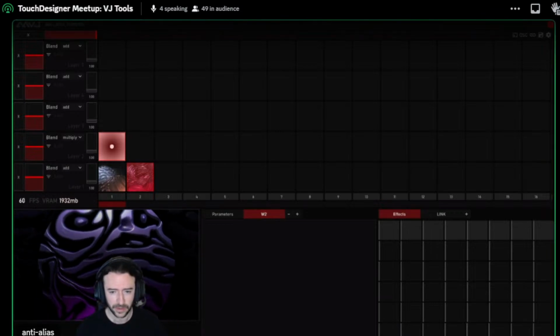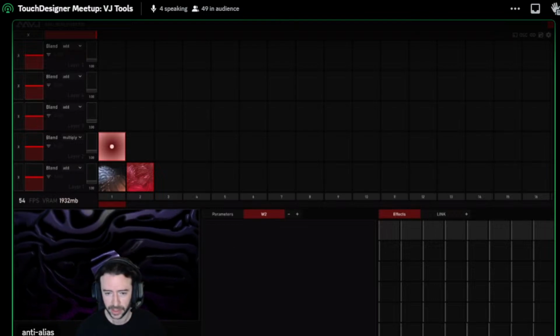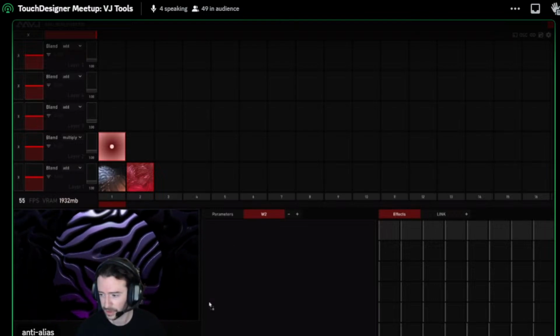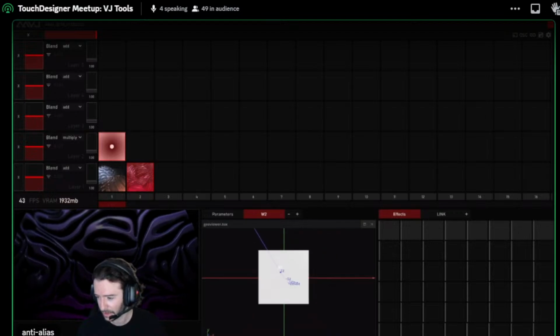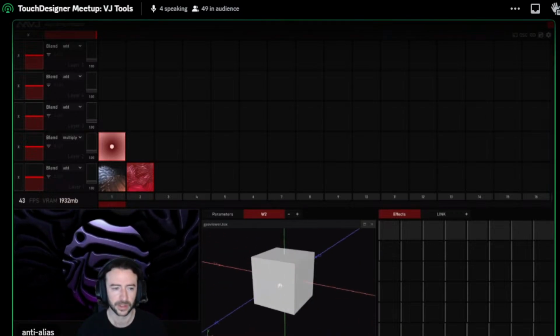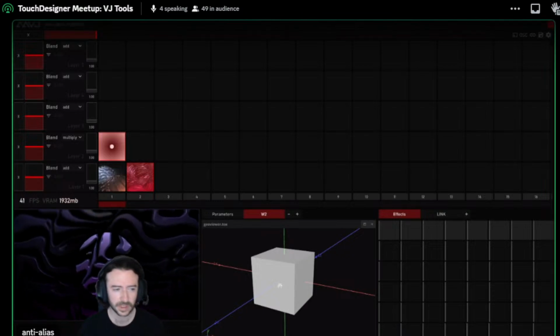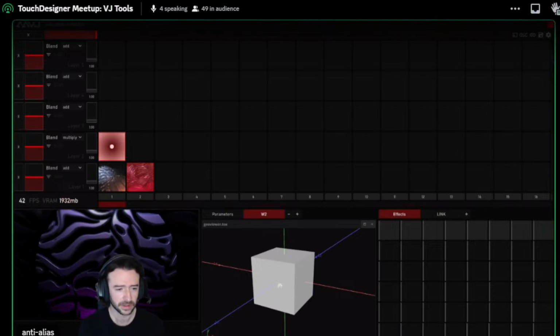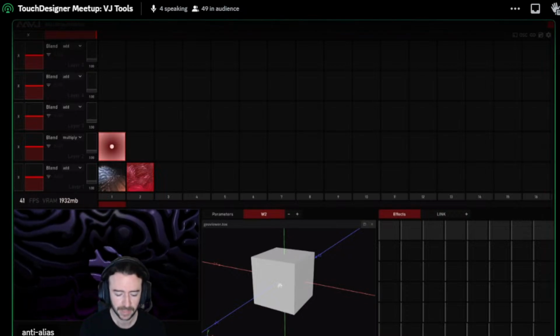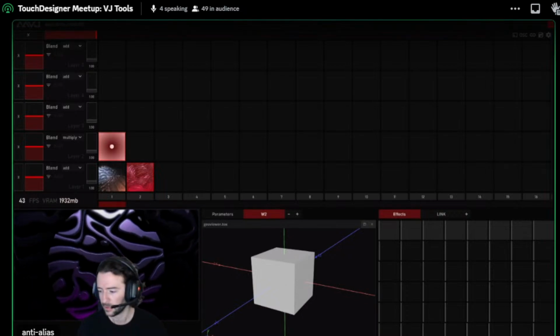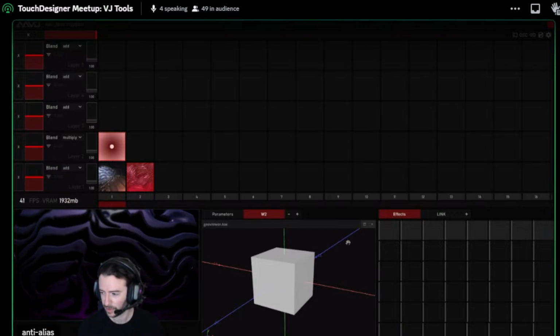I'll show an example of a custom component that you can drag and drop in here. So this is just a very simple network that you can drag in. Say you wanted to monitor some sort of geometries that you're using in your network, or say that you're receiving signals from elsewhere in the network, you can create a custom component here.